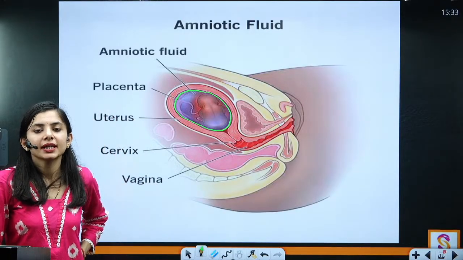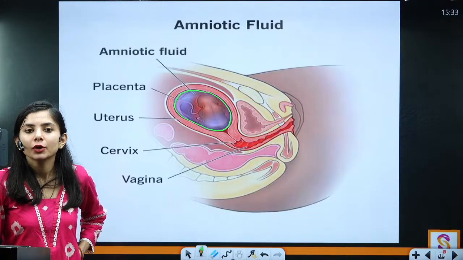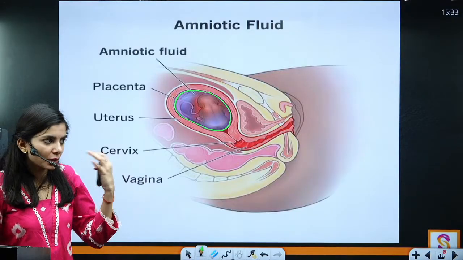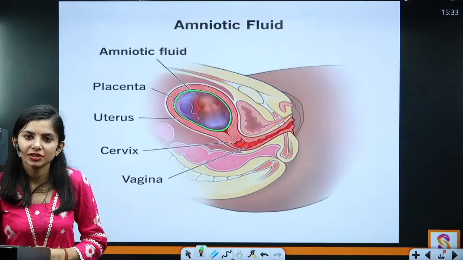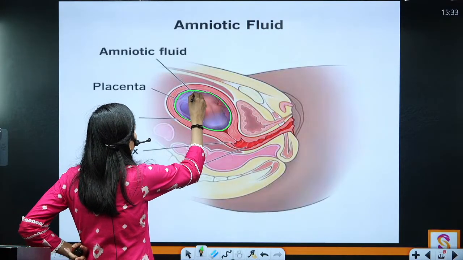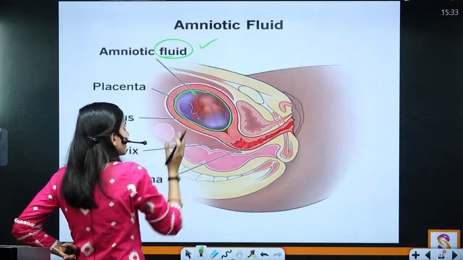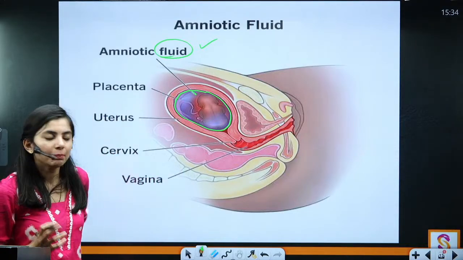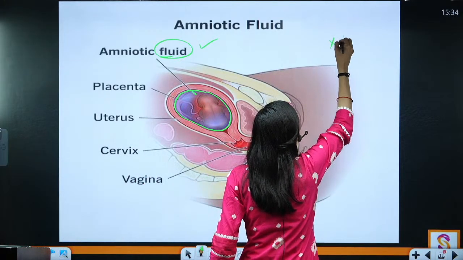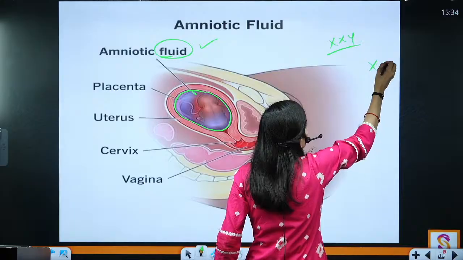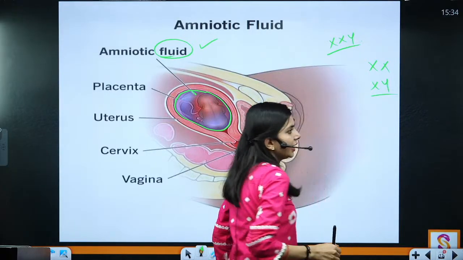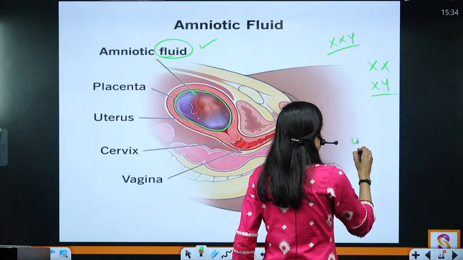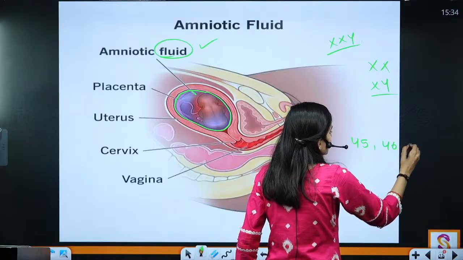This amnion layer has amniotic fluid. This fluid is here to preserve the child as well as to maintain the oxygen and the other nutrition that's required for the development of the child. This amniotic fluid is taken, and with the help of this fluid the karyotype, meaning the gender determination system, is analyzed. If we find that the chromosome number seems to be 45, 46, 47, 48.